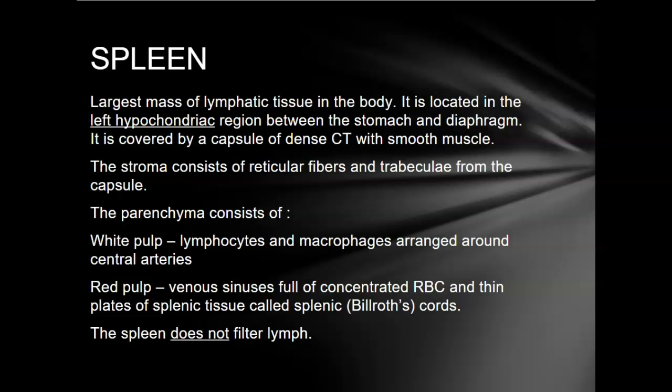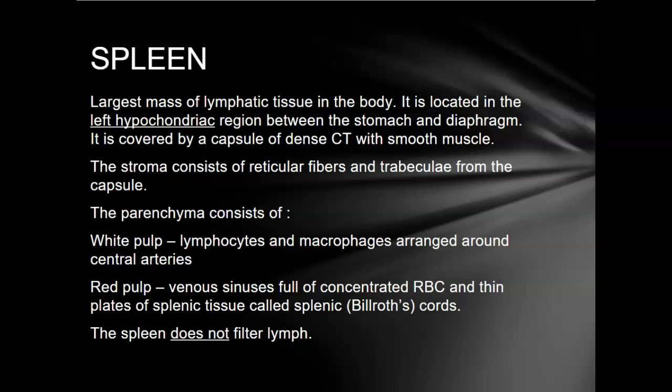Another organ is your spleen. It's in the left hypochondriac region. It has a body. The body is called the stroma. Stroma means body, and the body is composed of this functional tissue. This is the parenchyma, and it's two parts that you can notice on a microscope slide. An area right around an artery that passes through, that's the white pulp. And then the rest of the body, if you will, is the red pulp.